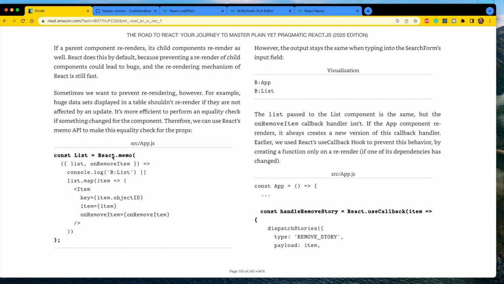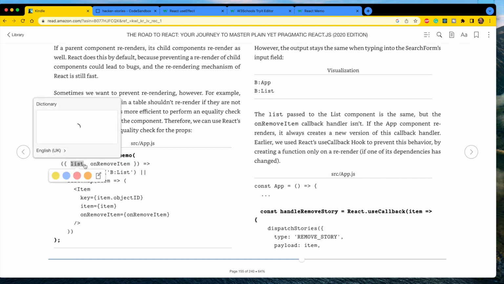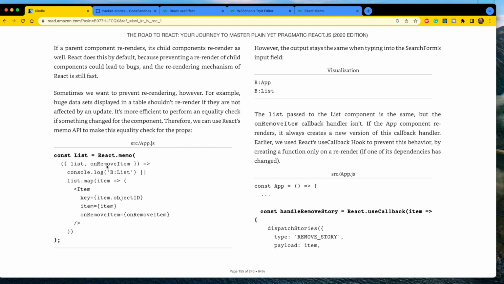There's something in React called memo. If you just use memo by itself, it will only run if one of the items in the argument list has changed. In this case, onRemoveItem and list.